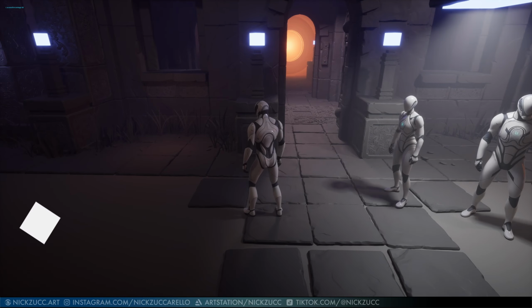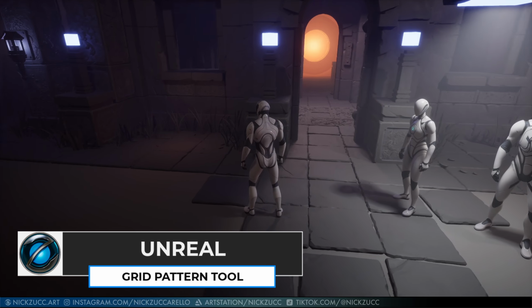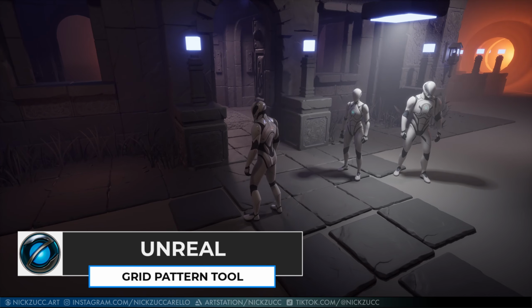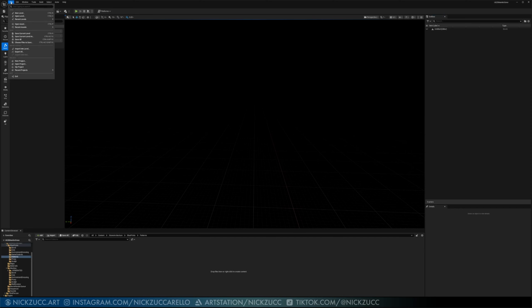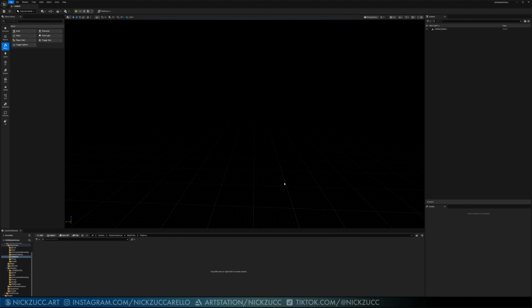So for this part of the extras content, we'll take a look at how we can use Unreal's modeling tools to do a pattern generator. So you can see how I built this pattern that you see here on the floor. First thing we're going to take a look at is the pattern tool that exists inside of Unreal Engine. To use this, I'm going to start a new level. If I go File, New Level, I'm just going to make a basic level so we can just start off together.